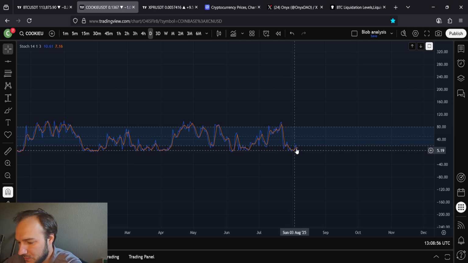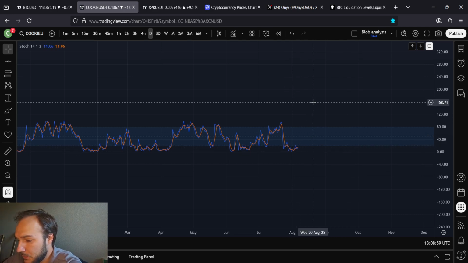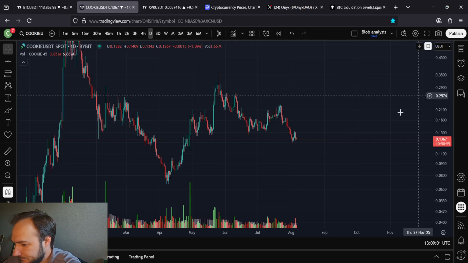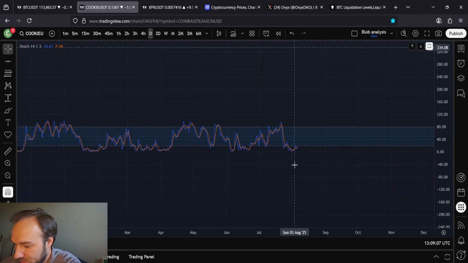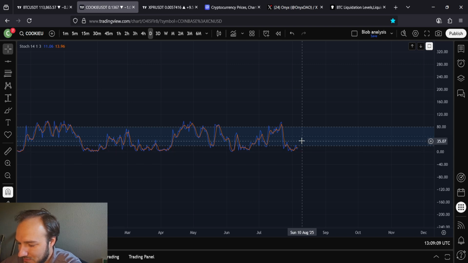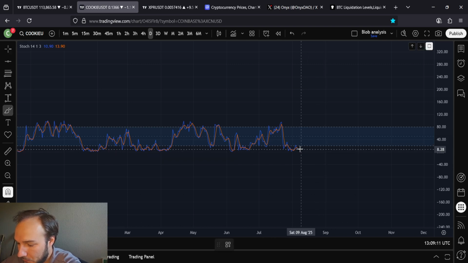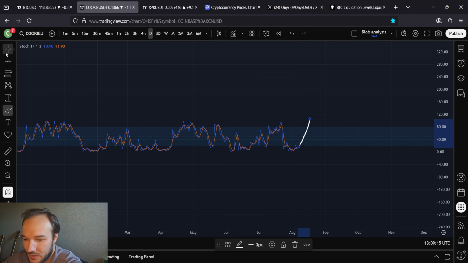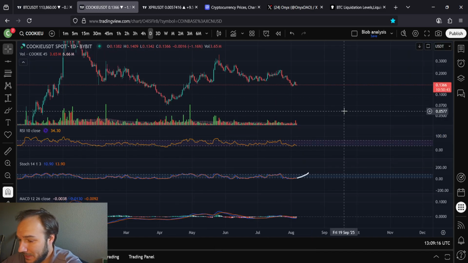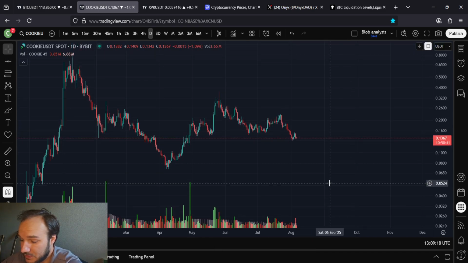Stochastics oversold. That's not good, but you could be in a situation where you come up. What you want to see, I would say, is you want to get a day to close above about 15 cents. You start closing above 15 cents, the stochastics should come back into the band. And if we get back into the band with both of these oscillators, that should allow us to grow to the overbought zone, setting us up for a mid-month and late-month rally, which would be nice, right? And we'd continue to rally from here.